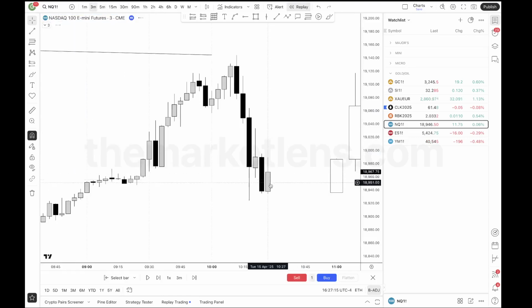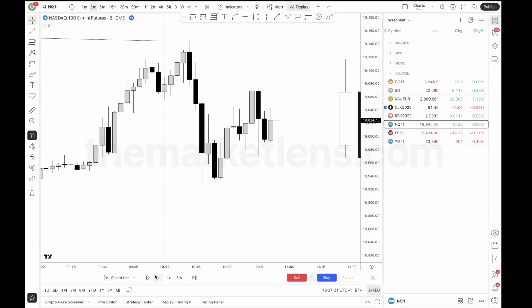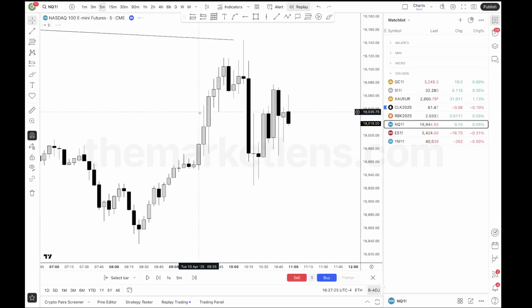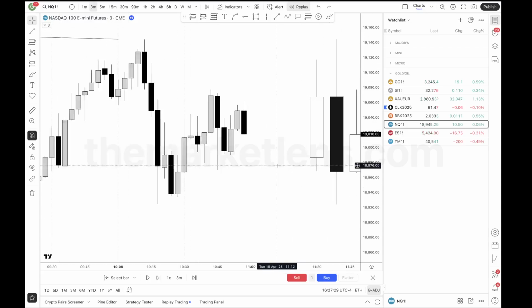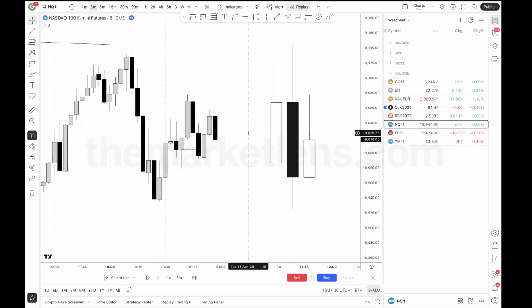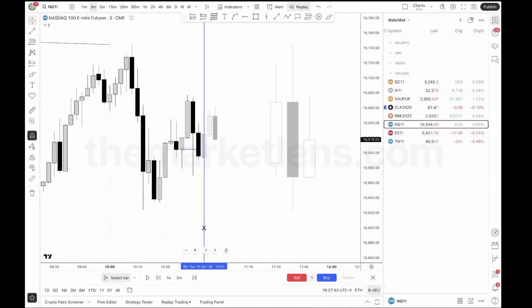What do you do immediately after? I don't even want to see price come and take this out, to be honest. I don't want to see that. And then price creates this deep retracement, automatic red flag. Nope. And a positional entry like this. Was there a positional entry today? I feel like there was that people took. Am I tripping? Or y'all took this, right? I think y'all took this. A lot of people. But yeah, this is not ideal.